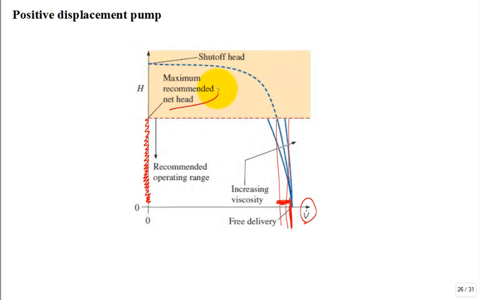And then typically something will happen where it'll break. Something will break. Okay? If you can have these pumps, and if you do something wrong, something will break somewhere in the system. The pump will break, or a line will break, a hose will break. But they have a wide range of operating pressures or head, but if you try to go above, it's not designed to operate up there, and you don't want to operate a positive displacement pump in that region, typically. No applications that I know of.